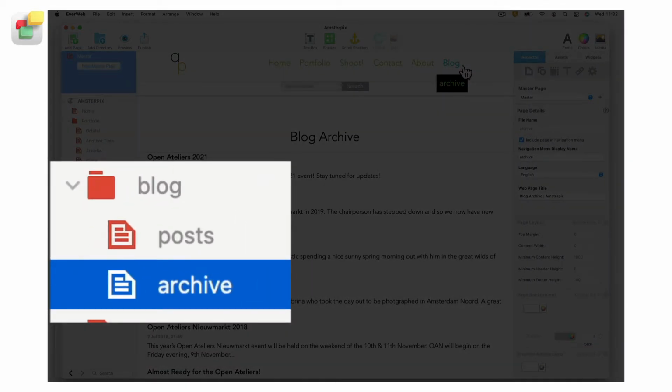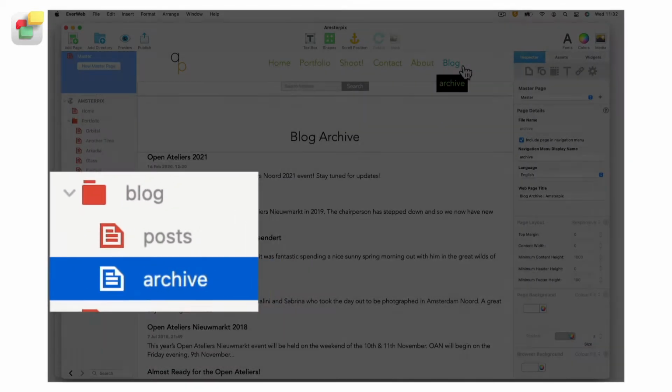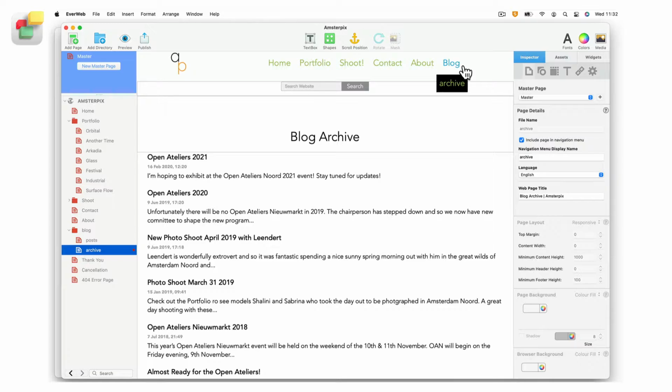First is that the blog structure is unique and cannot be changed, so you cannot, by default, have both the blog and archive pages in a submenu in the navigation at the same time, as the archive page always has to be the child page of the blog page, and the navigation menu only supports one level of child menu.